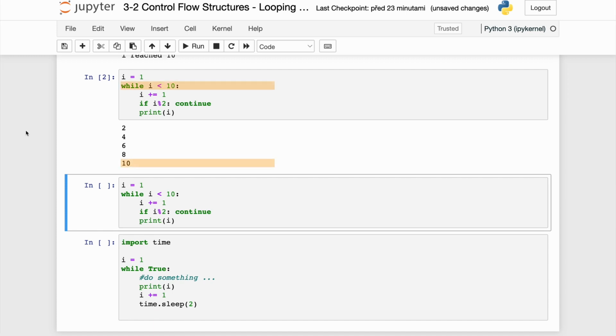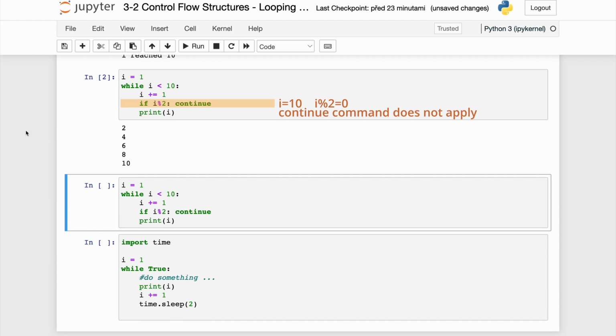But why did it print the number 10 when the condition is that I must be less than 10? Look at the construction of the loop. This happened at the moment when the number I had the value 9. At that moment the condition was still valid. I was less than 10. On the 9th pass through the loop, on the first line of the loop body, I was incremented by 1, and only then was a test made to see if it was odd. So at the end of the loop, the variable I, which has a value of 10, is correctly printed.